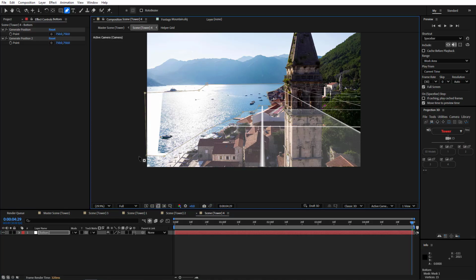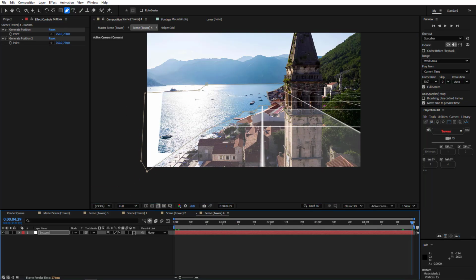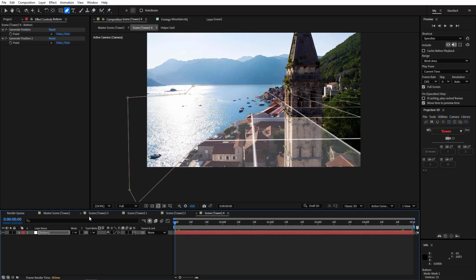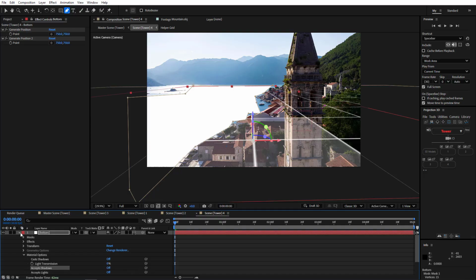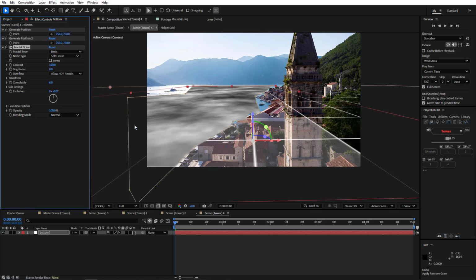Need to increase here to cover the entire surface. All right, now open Material Options and disable Accept Shadows option. Apply Fractal Noise Effect. Open Transform tab and reduce scale to 1.